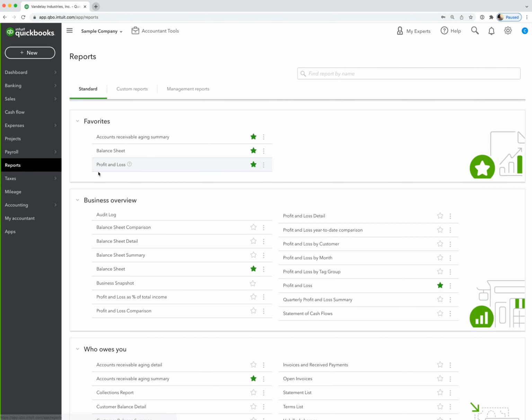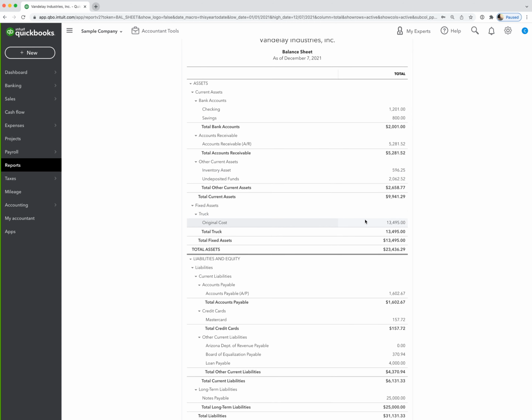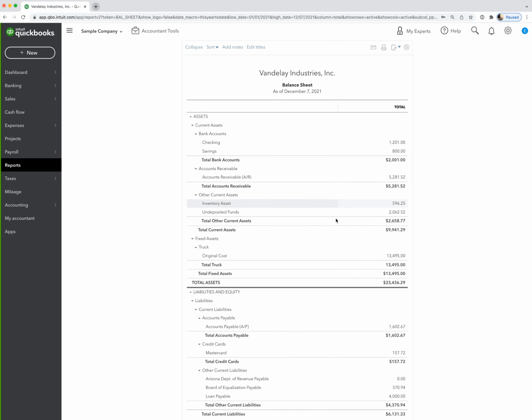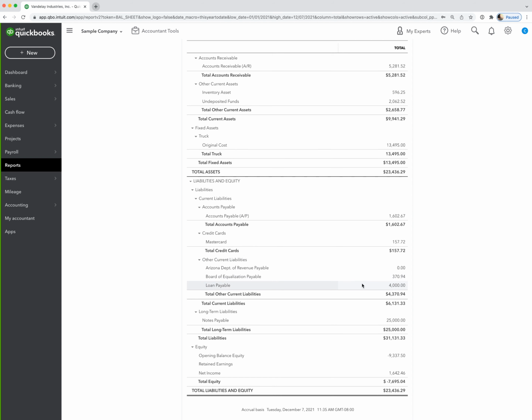And then we also have other accounts on the balance sheet. So we have your current assets, like I mentioned, your checking and savings account, your inventory, your fixed assets are on this report. So the balance sheet is sort of a picture of what you own and then what you owe, or how you funded all of those items that you own. So that's just a little brief breakout. But again, you see you've got your current assets here, longer term assets. Down here you have your liabilities, so more short-term liabilities like credit cards, and longer-term liabilities like loans.